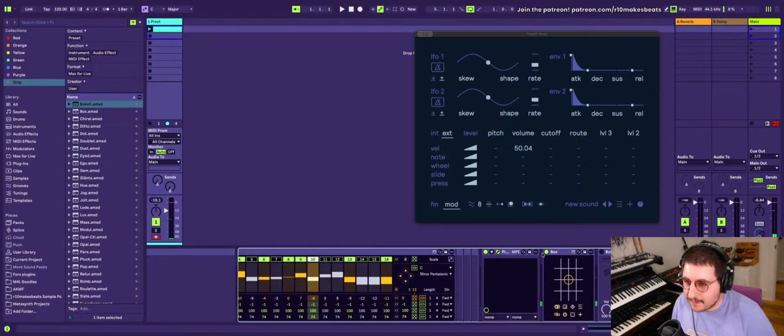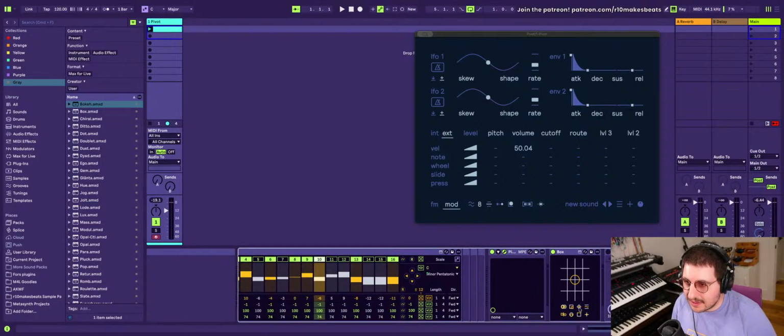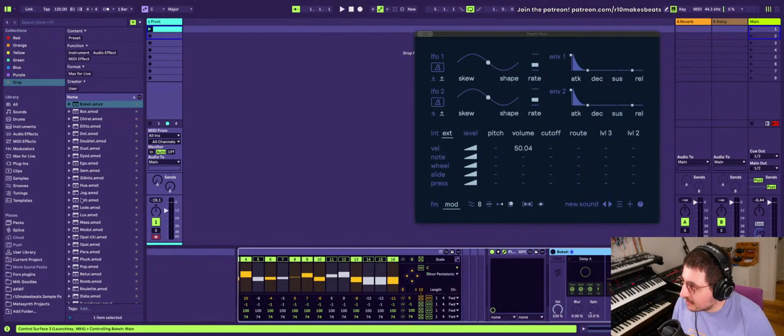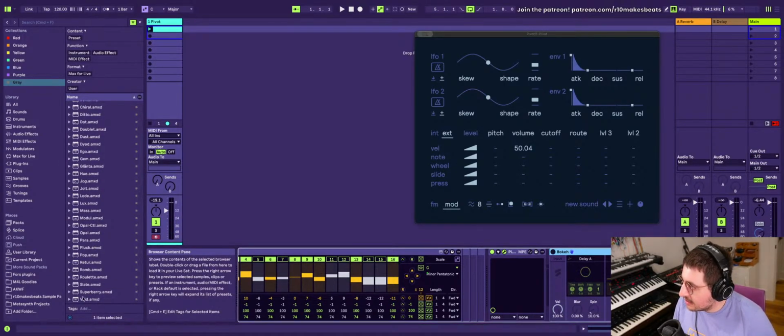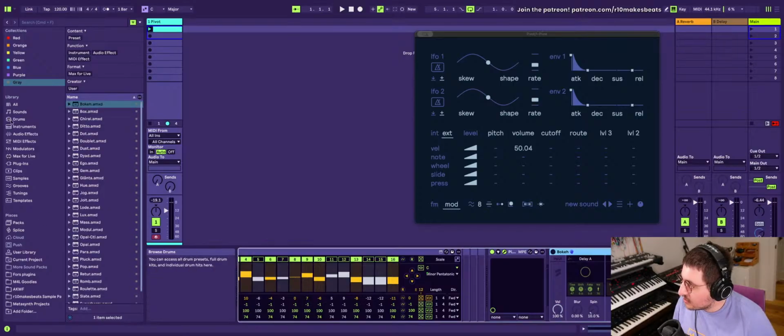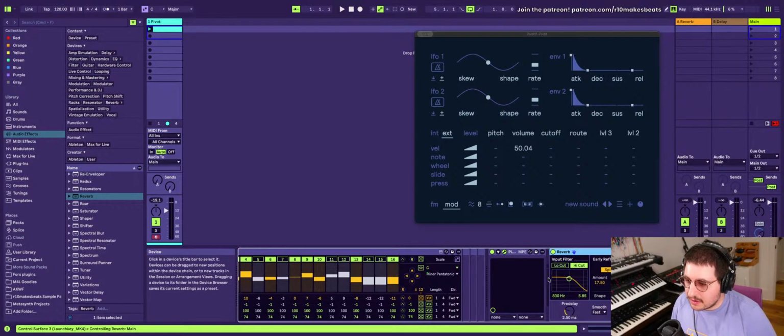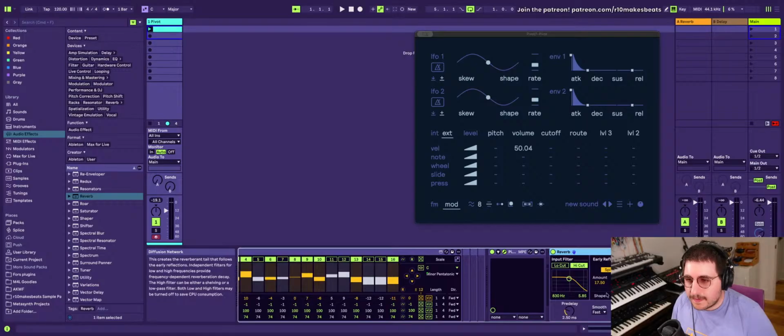We should probably, I think there's a way to filter out the bass. I would want to filter out the bass from the reverb. So let me add just a regular Ableton reverb. That's what we're going to do. And then I want to do low cut.